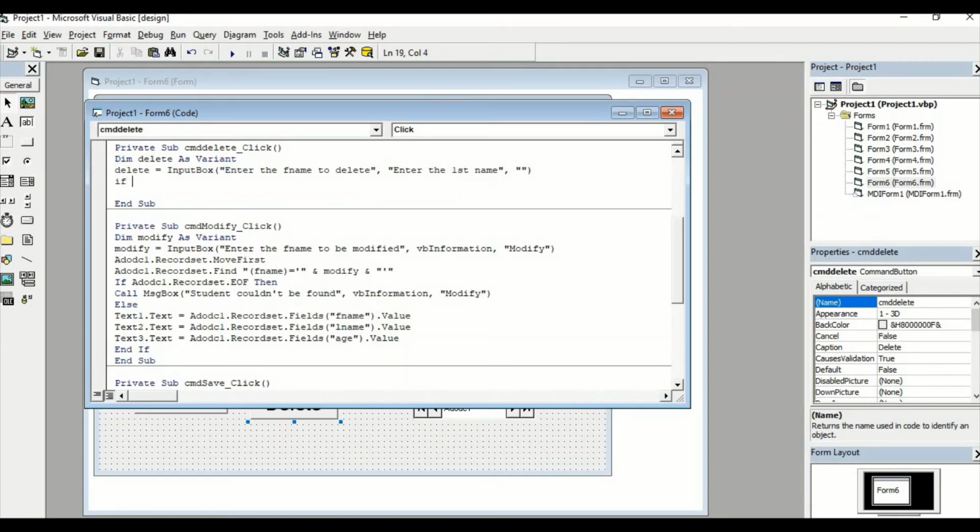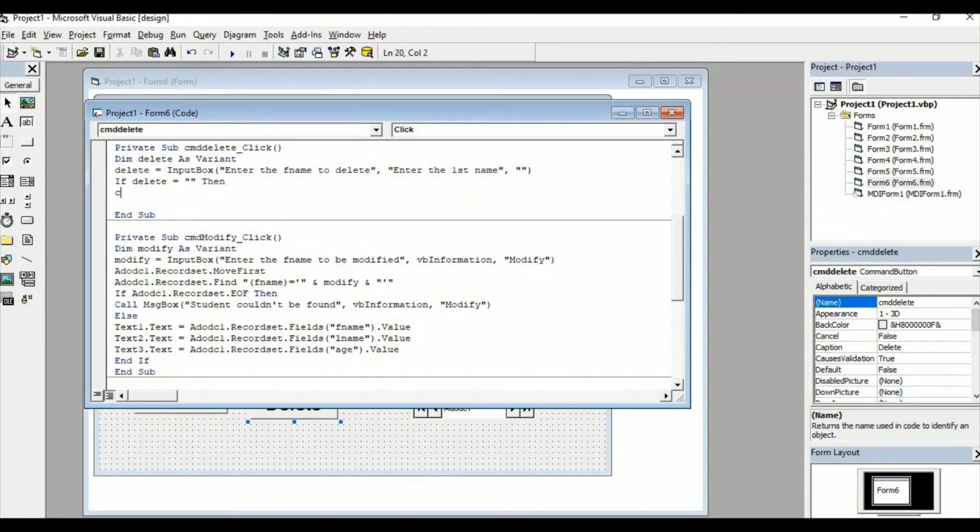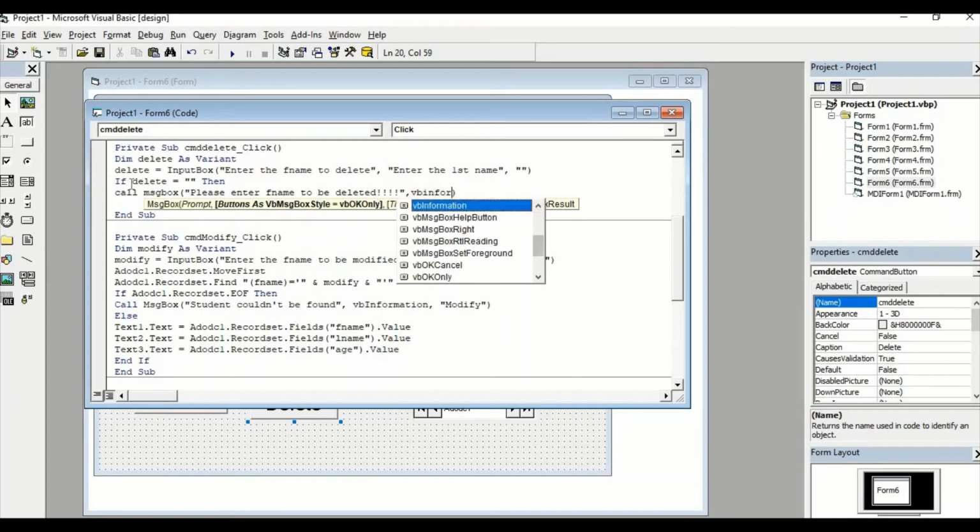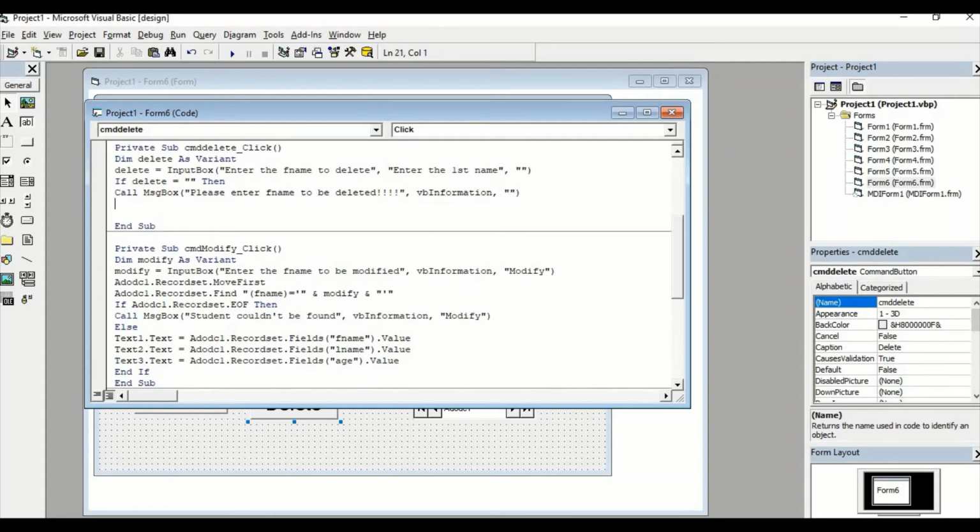Now if the variable delete is equal to empty, meaning nothing we have entered, then the message box should be called which says "Please enter first name to be deleted", comma, vbInformation, they are informing you, exit sub.